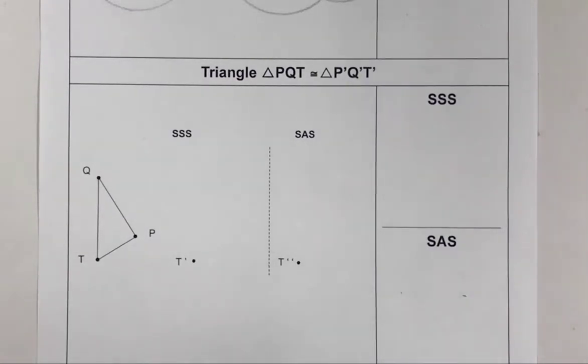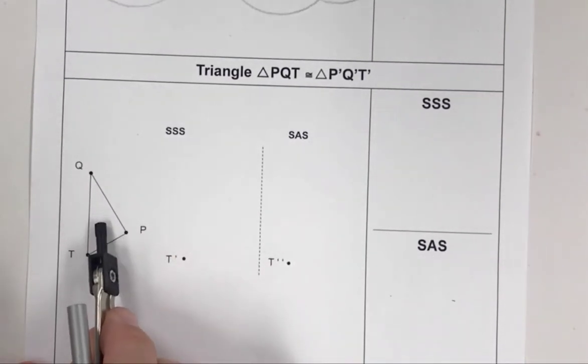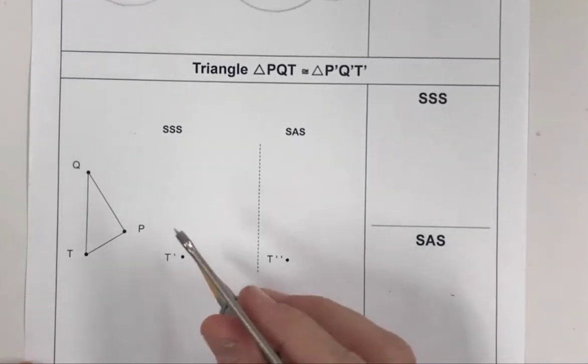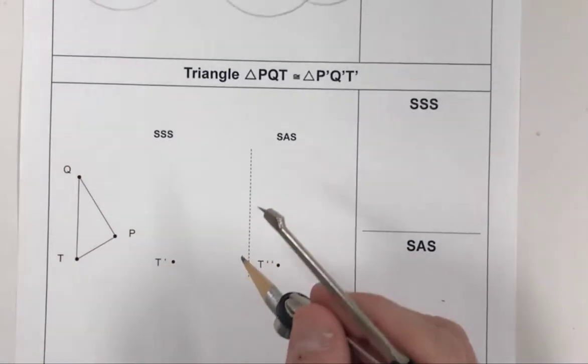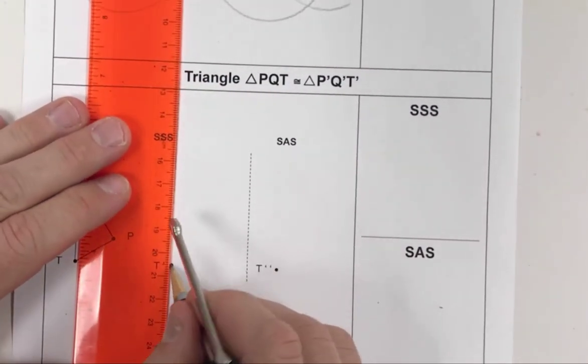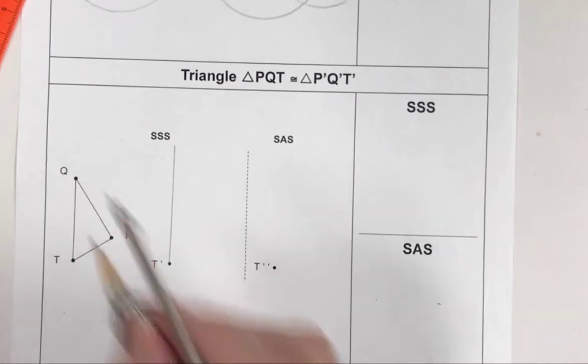Okay, this video is going to walk you through two different ways you can copy this triangle and get an exact duplicate, congruent triangle. The first thing you need to do, when you're trying to copy this triangle to this new point T prime, is to create your ray. Make a ray coming out of point T that's longer than your side here.